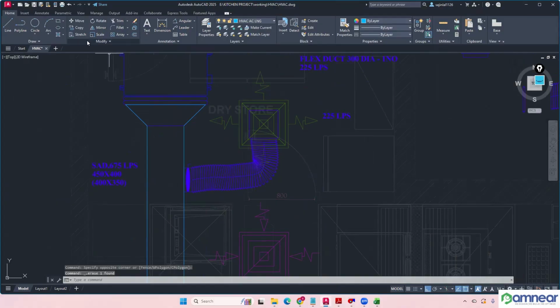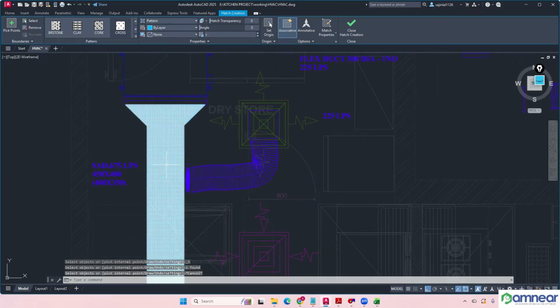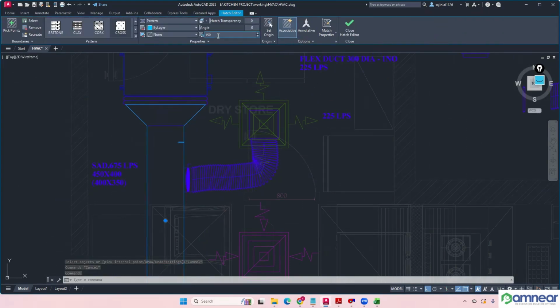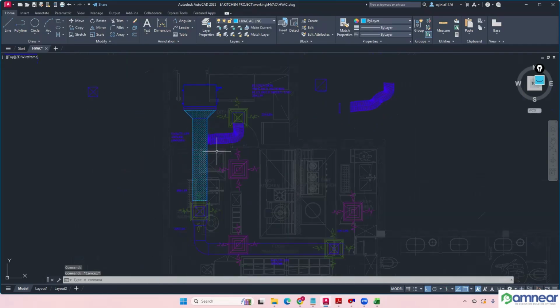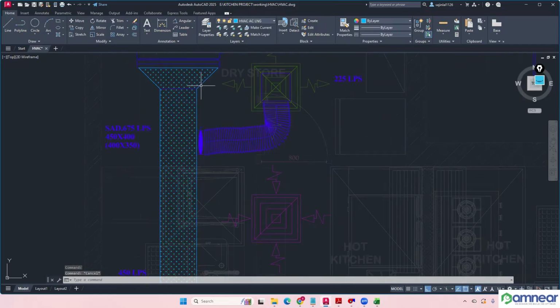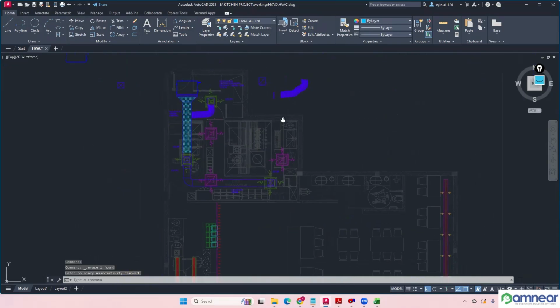Okay, now we can provide the acoustic lining. Go to the hatch option. It is like a cross. We can select. Select it. Okay, so this one I'll be providing. Let's see, 150, no, that is very high. Even that is also 40. Okay, fine, that is too high. 5. Yeah. So once the acoustic lining is done, you can delete it. Okay. So move it.